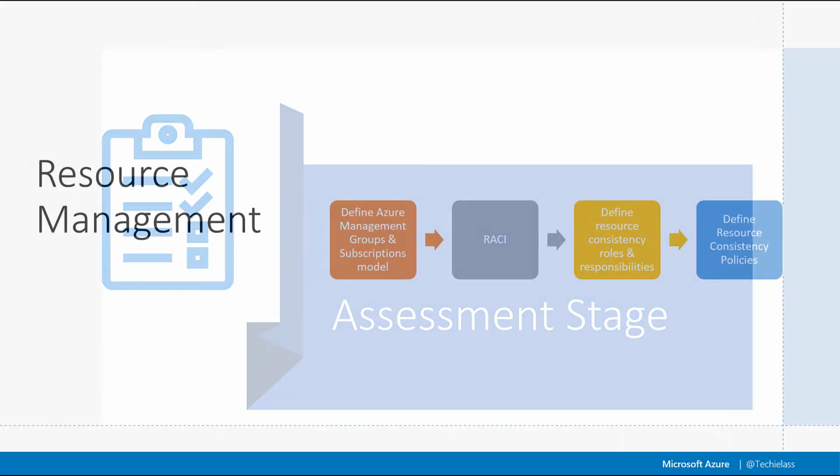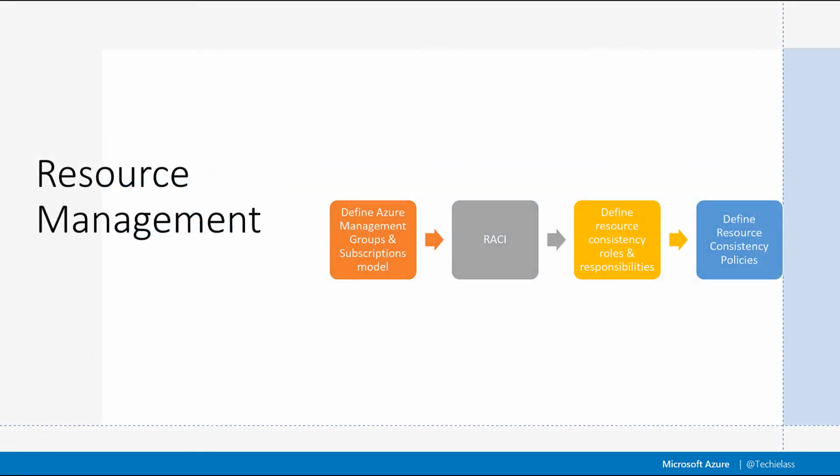Now, as I mentioned, this is the stage where you should start to be thinking about the resource management, starting to look beyond how you migrate something and when you migrate it. Start to define and look at things like your Azure subscriptions that you'll need. What does your landing zone look like? So what does the minimum that you need to have running within Azure look like? So do you need a network subnet? Do you need VPN? Do you need a naming convention? There's lots of different things that you need to start to think about as well.